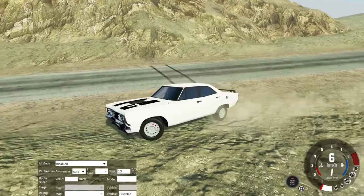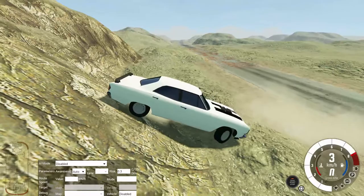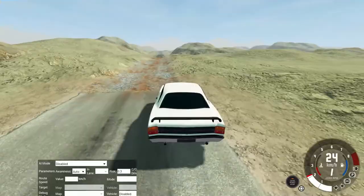I can say one thing. They need to bring superchargers into Automation. They really need to bring superchargers into Automation, because superchargers would make it perfect. Alright. So now, we'll see how it handles.